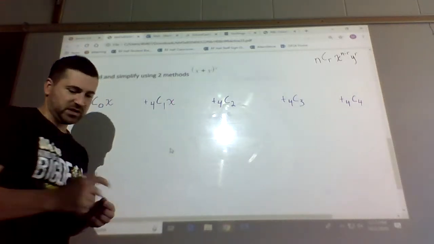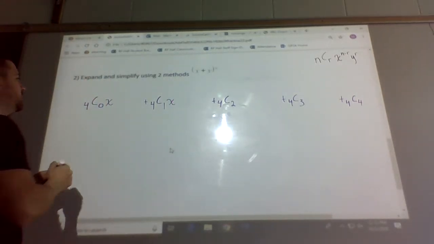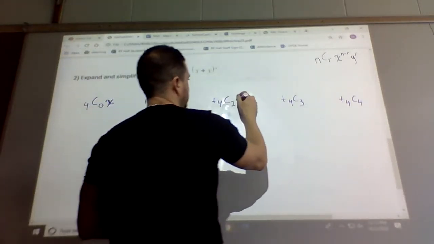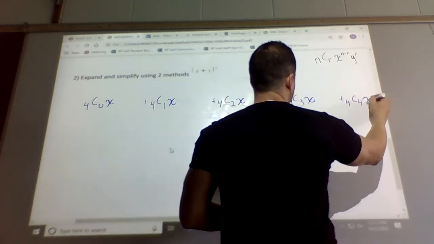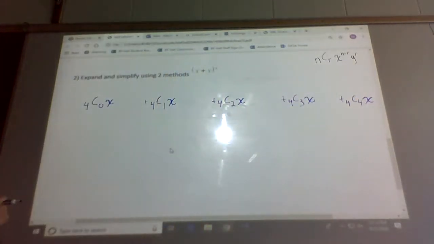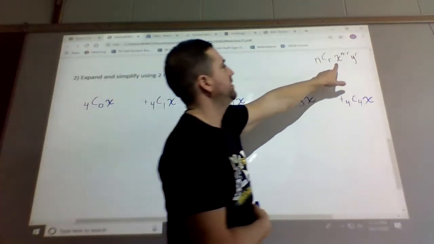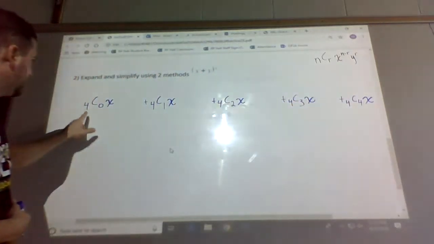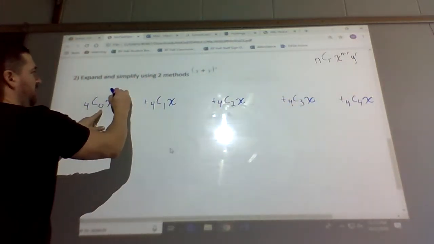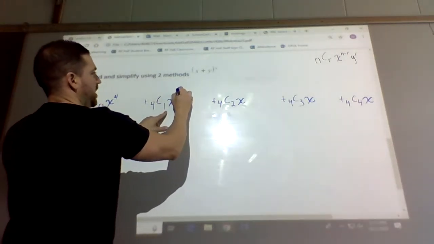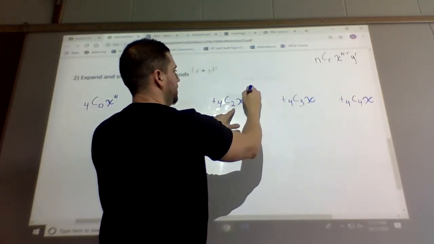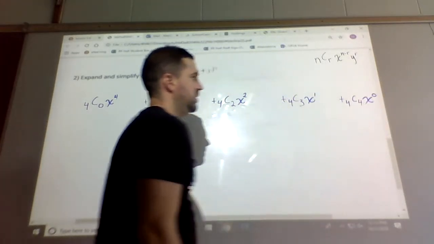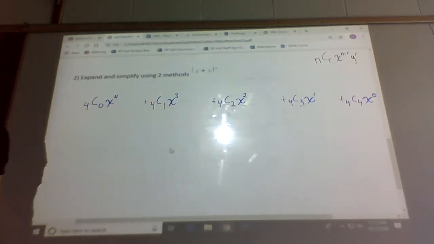Let's get a different color for this one. So x, x, x, x, and x. Okay, and the top of the x tells you what to do. It tells you to take your n and subtract r. So it's easy, you have the numbers already there. 4 minus 0 is 4. 4 minus 1 is 3. 4 minus 2 is 2. 4 minus 3 is 1. And 4 minus 4 is 0. So we get the same thing, 4, 3, 2, 1, 0, as we did previously.